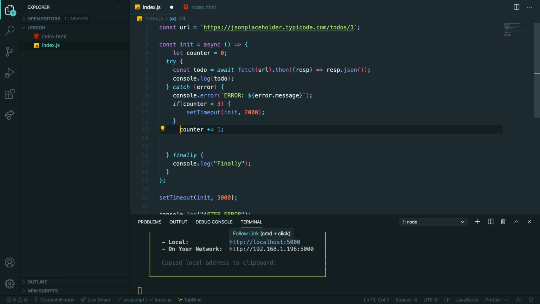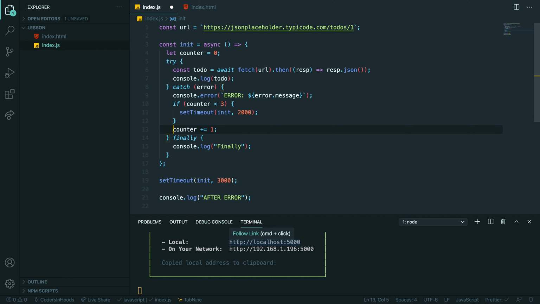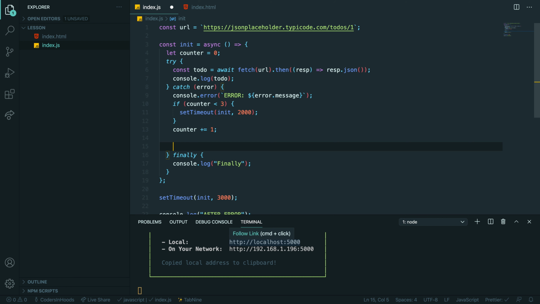I want to refetch the data. If I try to call 3 times, I want to just console log the error that another error. Let's say console log, console warn.